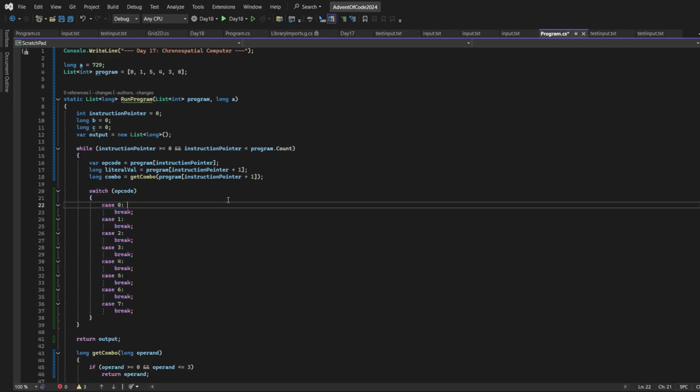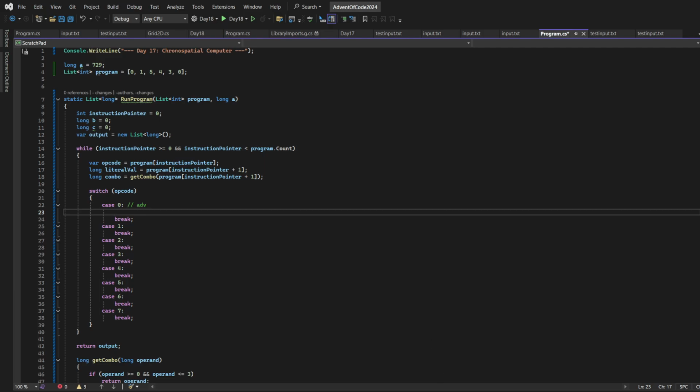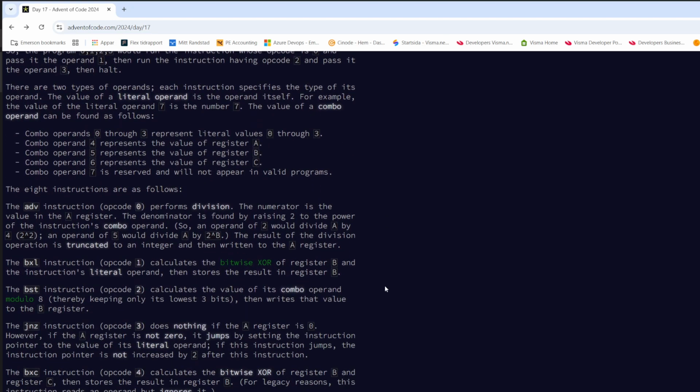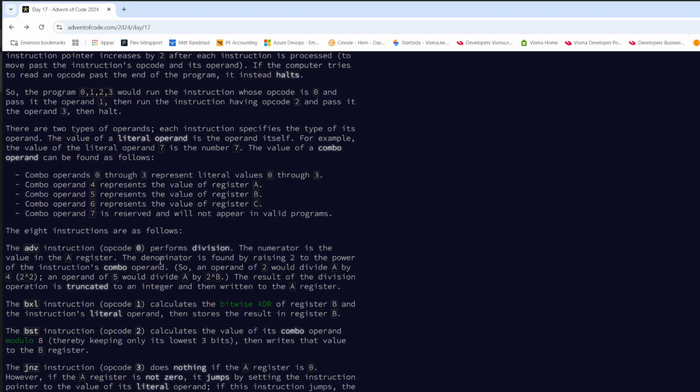So the first that we are going to look at will be called ADV. Let's go back to the text here. These instructions work like this. The ADV instruction, which is opcode 0, performs division. The numerator is the value of the A register. The denominator is found by raising 2 to the power of the instruction's combo operand.